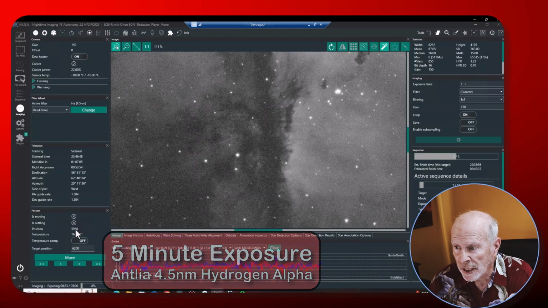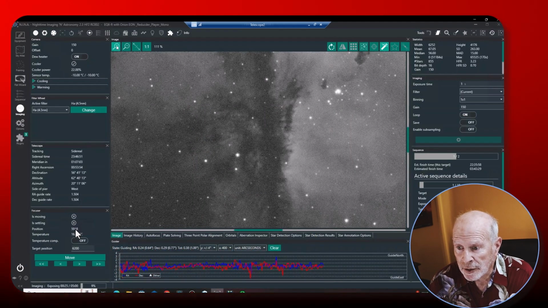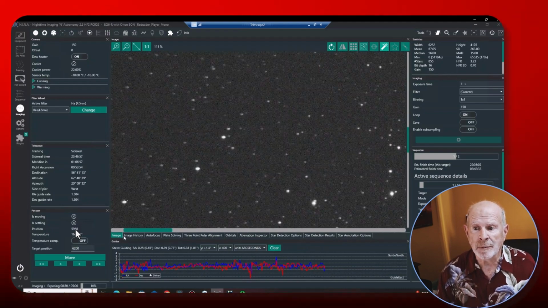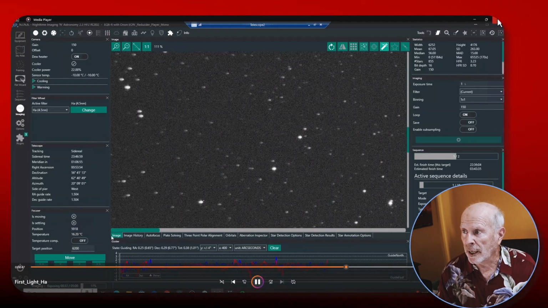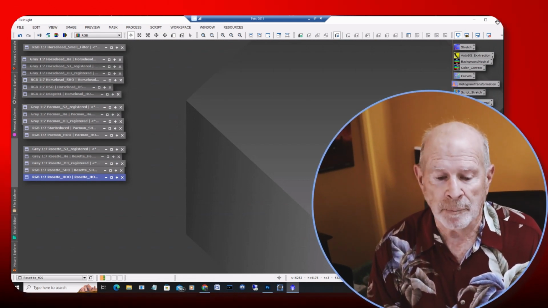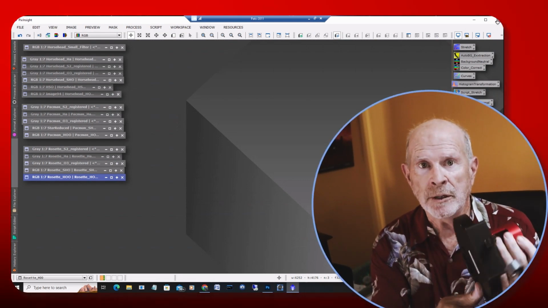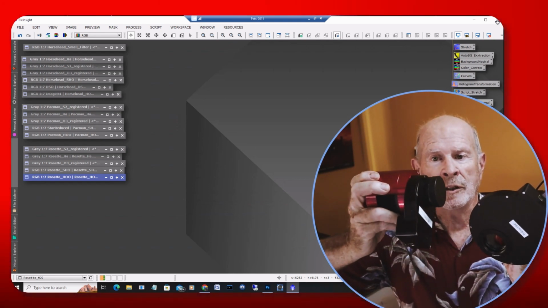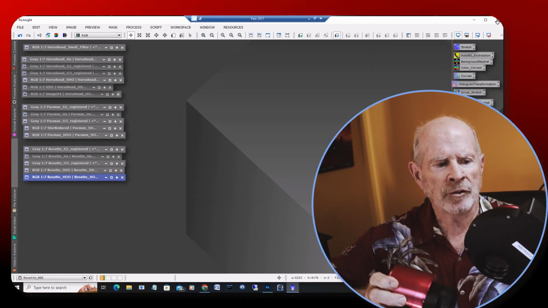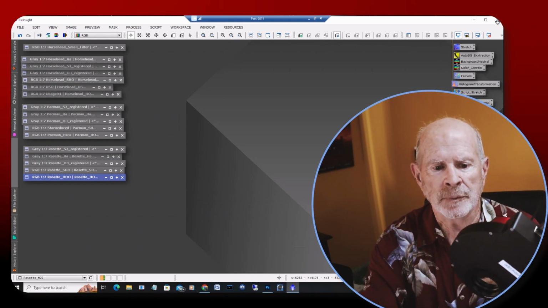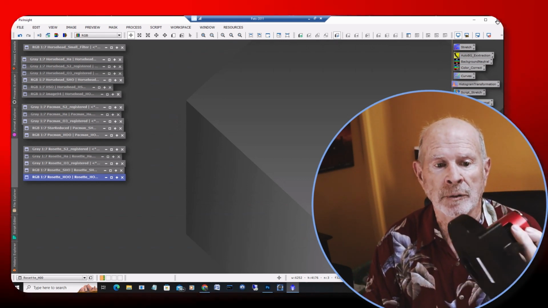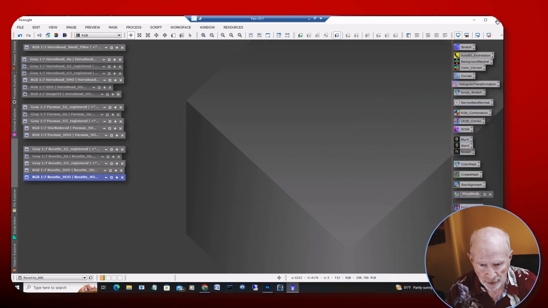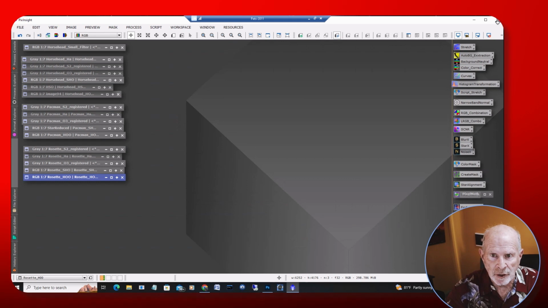So with that being said, let's take a look at some of the other images that I processed throughout the night. I took three different images throughout the nighttime hours, and I'm going to show you those right now in PixInsight. But here's the camera right here and the filter wheel, as opposed to the smaller ZWO 1600 here. This is the Poseidon Player One 571 chip here. Much larger camera and much more expensive.